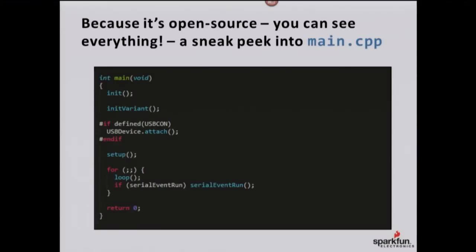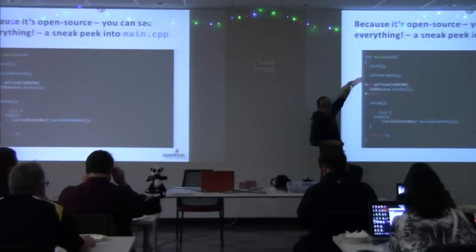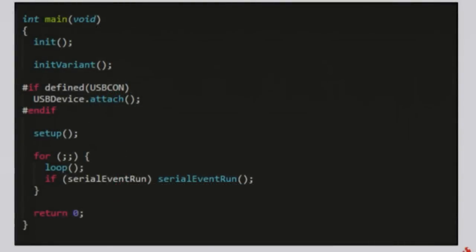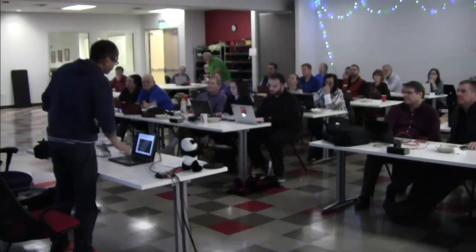So if you go digging, you can find the main.cpp file. It's C++. And there's some funny stuff here. I have no idea what these do, but init, initializing something, some other stuff here, some USB things. It calls setup once. And then there's this empty for loop, which is maybe more efficient than a while one, I don't know. It calls loop, and it just does that, right? And so that's the architecture of this. We never ever have to deal with the main part. We write everything inside the loop.